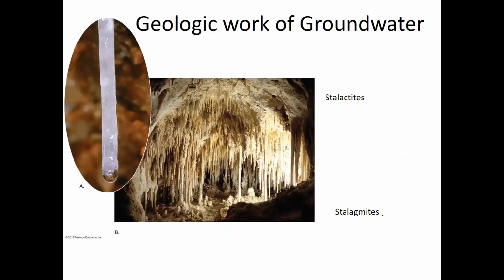You can see a picture of a cavern here. Water seeps out of the ceilings, and as that water seeps out, dissolved calcite precipitates out, forming these stalactites, kind of like how an icicle forms. As water flows over the icicle, a thin layer of ice freezes onto the outside edge of the icicle, and so as layers and layers are added, the icicle grows in thickness and length. That's the same way a stalactite forms.